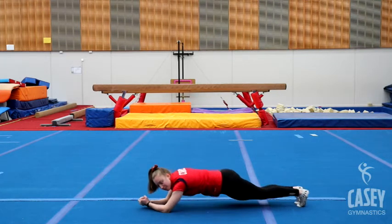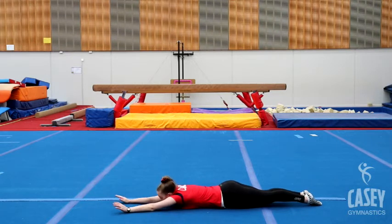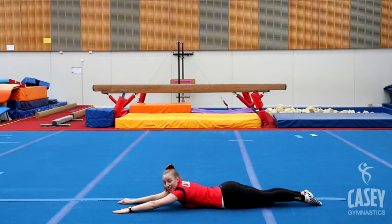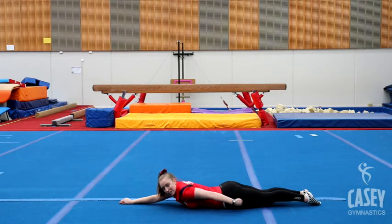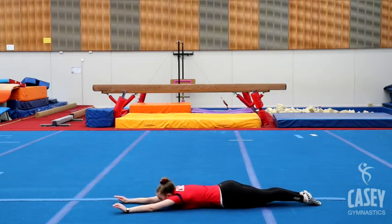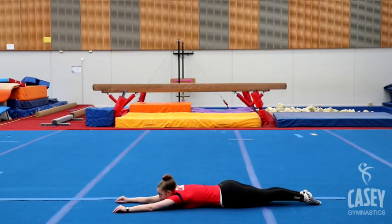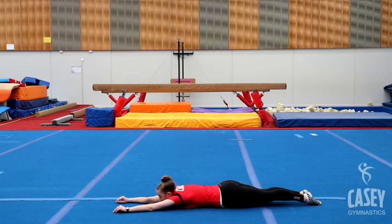All right. You're going to go down all the way onto your tummy and pretend like you're doing a handstand, but you're going to be lying down on your tummy. So you need your legs squeezing, bottom in, tummy in, and holding. 5, 4, 3, 2, 1.